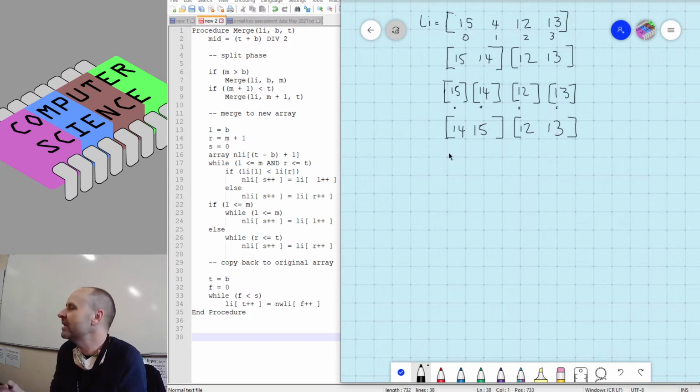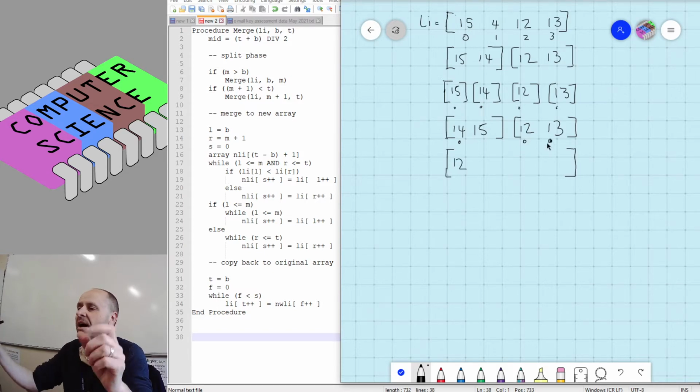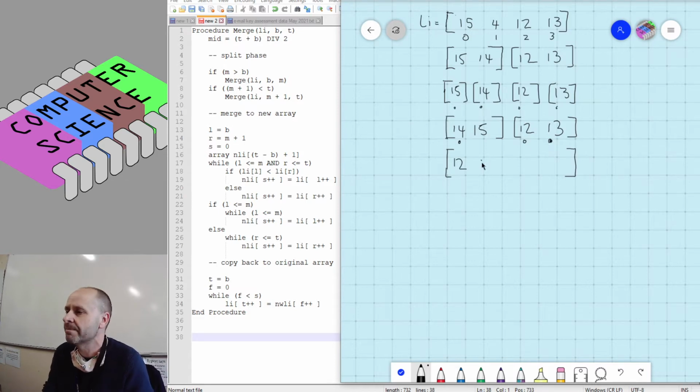And we can then say, let's merge these 2 together. We'll make space first for 4 items, so make my empty list. I'm just going to put markers at the start of both and say, which is the smaller? Well, I can see here 12 is. So I move the marker on in that one, and I compare items at the markers. 13 is smaller. I've exhausted that list. That means there are no more comparisons to make, which means I can quickly copy the remainder of the other list, and that's the essence of where merge sort beats a lot of other sorts. So I just go, 14, 15, done, sorted.